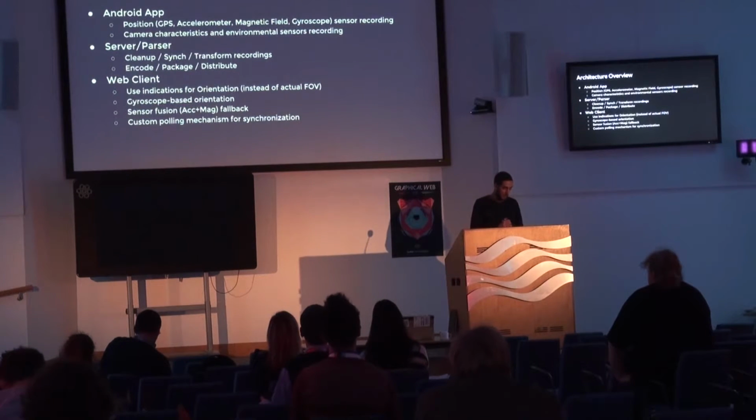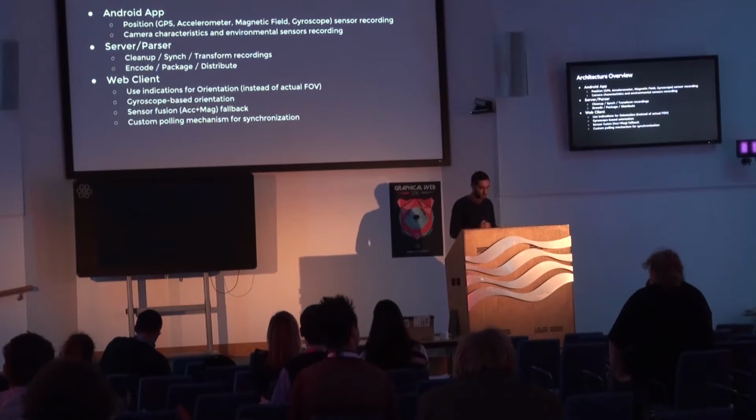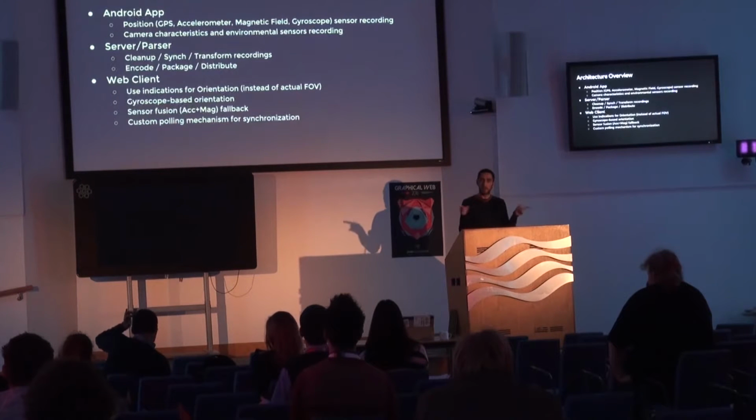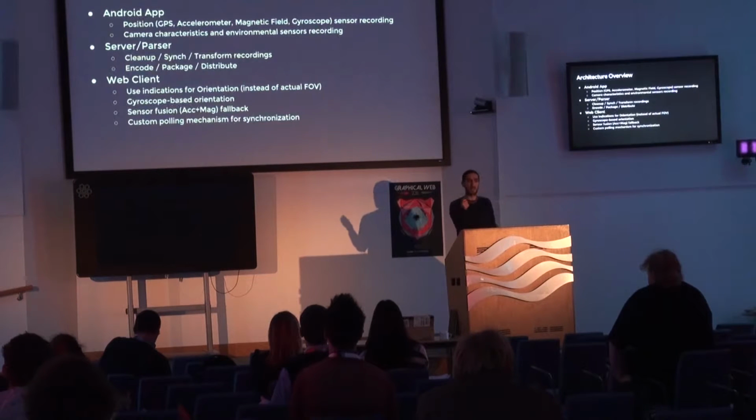And then we have the client. So the major differences between the original approach and ours is that we use single indications instead of the assumed field of view. And I say assumed because if you browse the videos, you often click on a video and you've got a very big field of view, like in front of the river and stuff like that, and you realize that the guy was just sitting in his living room testing the application, so you just see his wall or stuff like that.